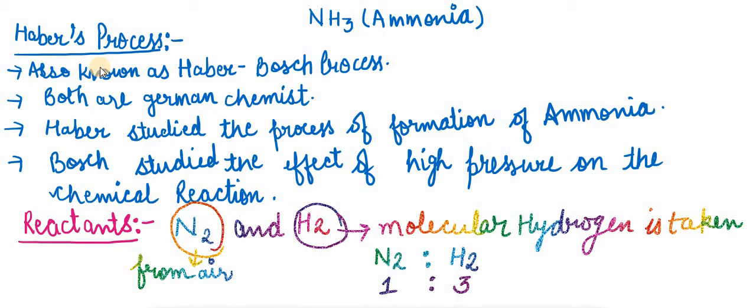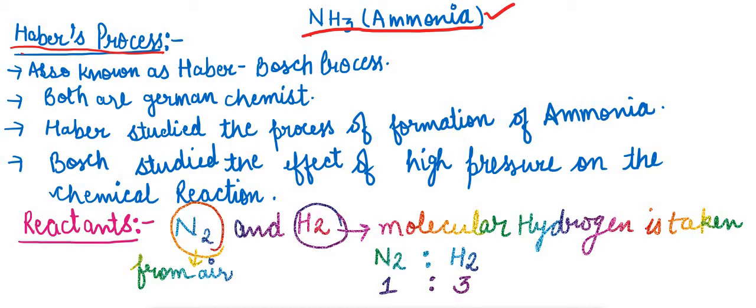Very good morning, students. Our today's topic is that we are moving on to the topic of ammonia. Ammonia is NH3. We already covered in the last video lecture the preparation of ammonia with the help of ammonium chloride, and the preparation of aqueous ammonia. Now, the preparation of ammonia is done by a very important process known as Haber's process.